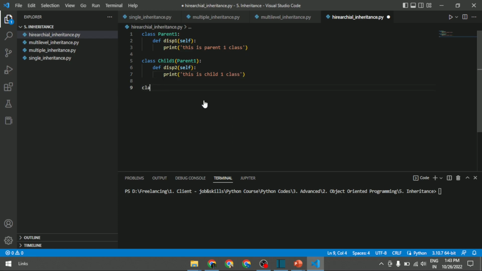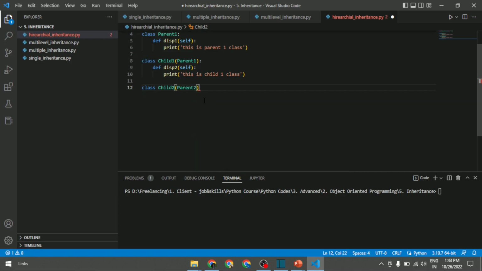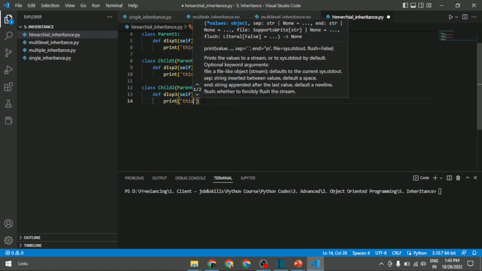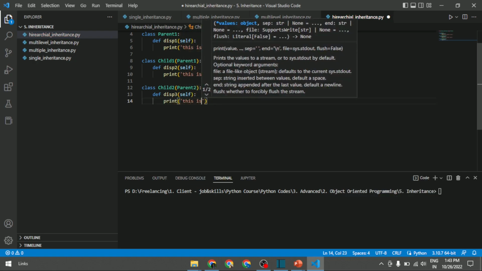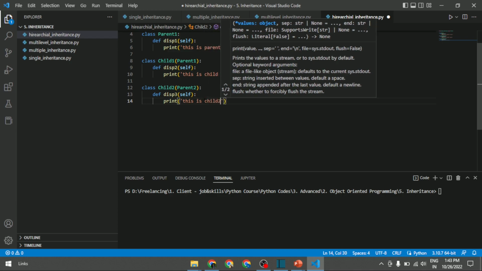Then I will create one more child class, with def disp3, self, print this is child 2 class.